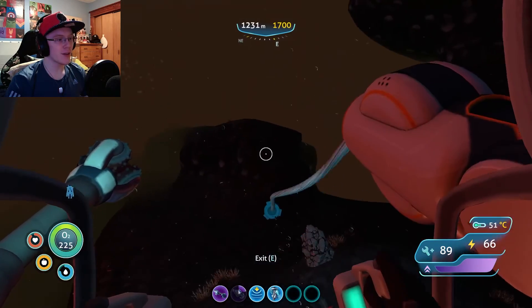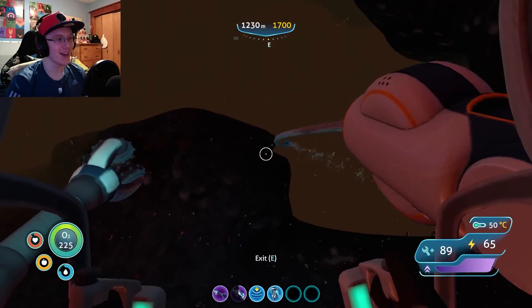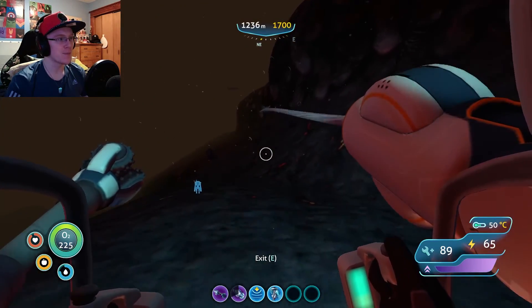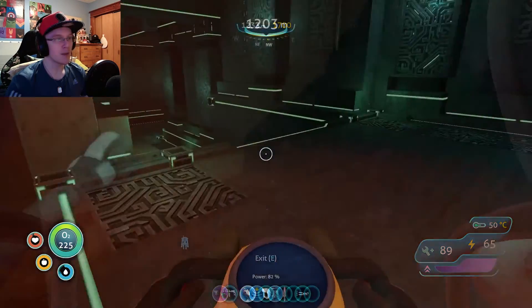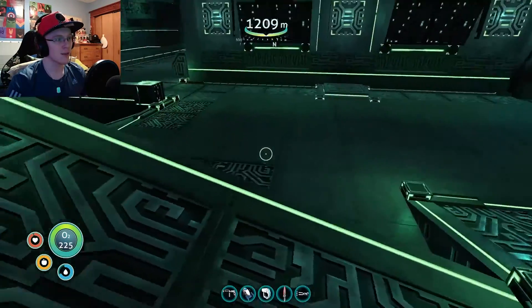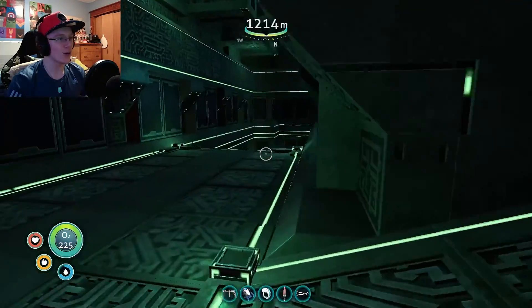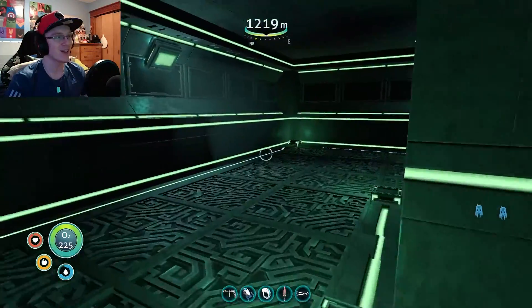I just realized because we left Aqua there last time, I can actually use him as my marker to get back. So that's pretty funny. And there is the sea dragon. Okay, let's not mess with him. Let's just kind of ignore him and make our way over. Where was the thing that I needed? Because I totally skipped over it. I shouldn't have. It was like super obvious. There was like a staircase back here that I just totally ignored for no reason, other than me just being completely blinded by the portal.